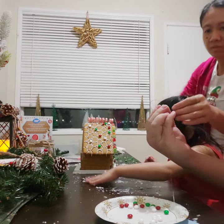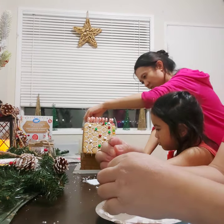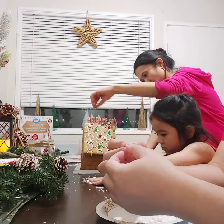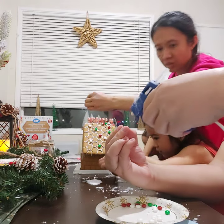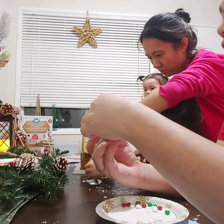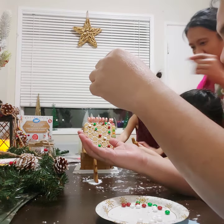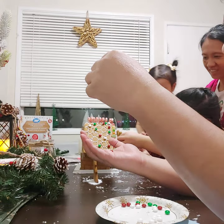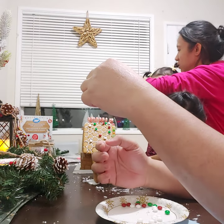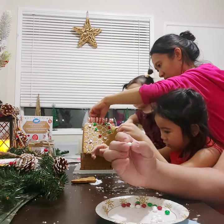Just imagine if we did this with icing. Now I'm gonna cut the tree. Our gingerbread house looks beautiful. Look at that tree. Wow, good job. No, Marco, no. Your imagination, no? Like there's snow in the tree. The tree fell.